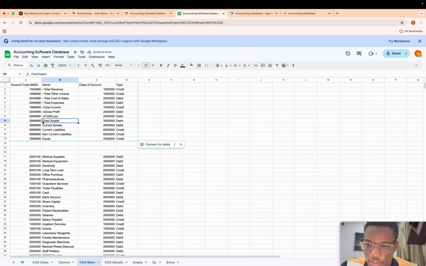Okay, so this is going to be total, fixed asset, total, whatnot. So we need to come up with a tilde. So this total fixed assets, total current assets, total current liability, total non-current liability, total equity.